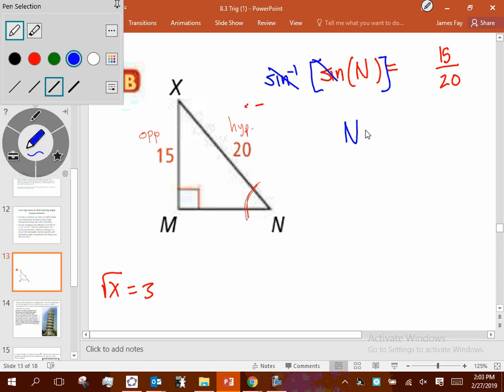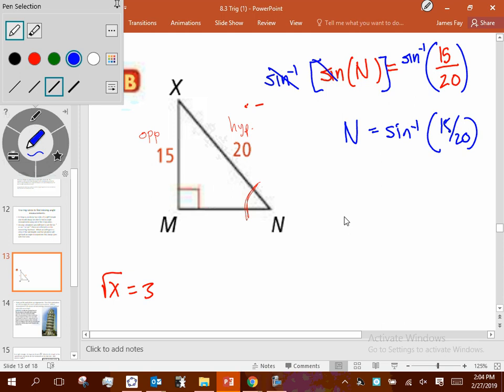Does that make sense? Now, that was an equation, correct? So in that bottom left, when I squared the left-hand side and got x, what do I have to do to the right-hand side? Square the right-hand side. It'll give me 9, right? So if I sine inverse the left-hand side, I took the inverse of this side. I've got to take the same inverse to this side. So that's going to give me sine inverse of 15 over 20. And that's what I then type into my calculator, make sure I'm in the right degree mode, hit enter, and I get my angle measurement.